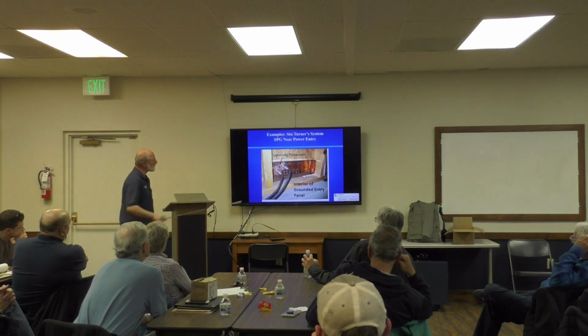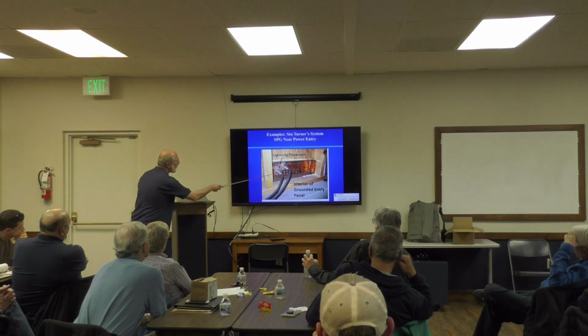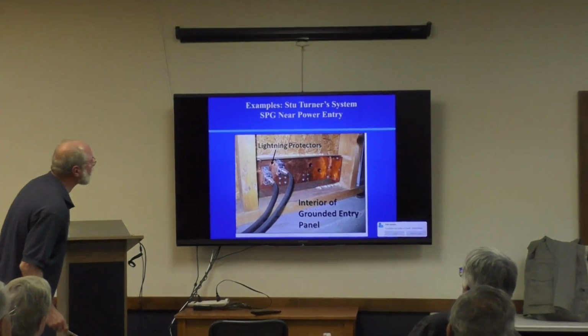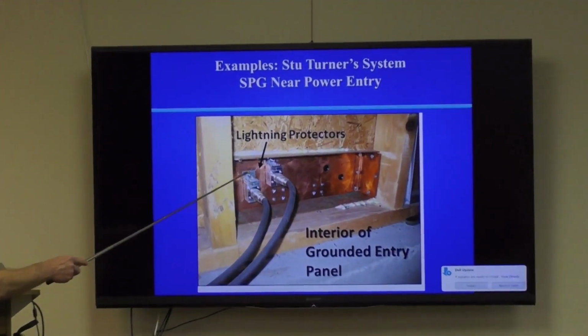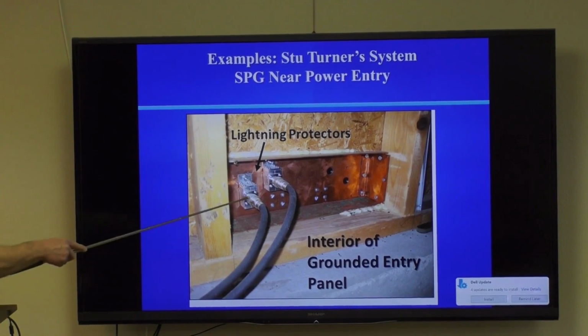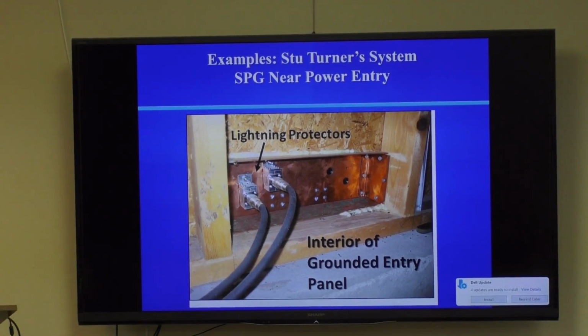Here's the interior Stu system. Here's this polyphaser, I think those are polyphaser lightning arresters. And so it's a very, very short chassis, just a couple of inches. And polyphaser, they don't just use MOVs, they use much faster responding things that respond within a nanosecond or so. So very, very effective. They're also very expensive, like $70 or $80 a piece. Anyway, this is from the inside of his garage, near his power plant.